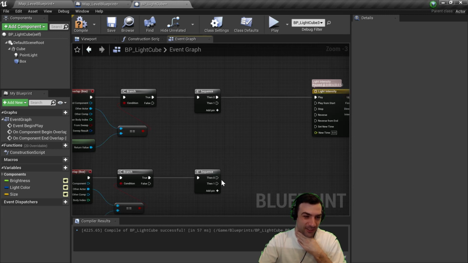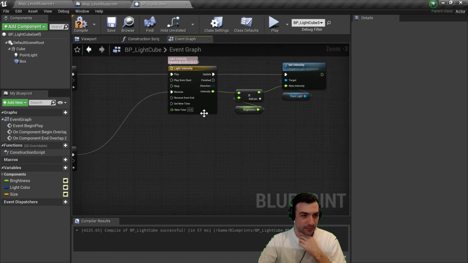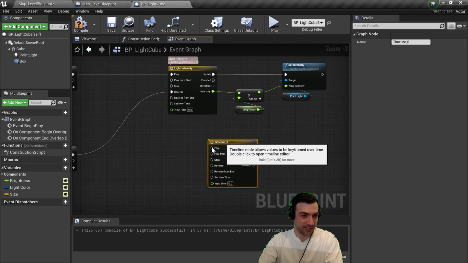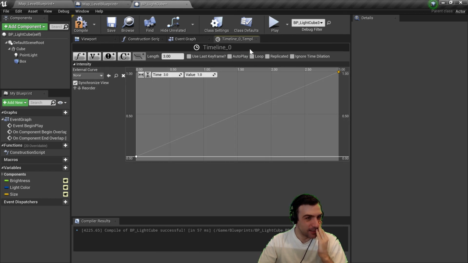So same thing here. I'm always going to start with playing and reversing the lighting intensity. But now I'm going to copy paste this. And it doesn't copy the same name, obviously. And I'm going to say length 3. And then, actually, let's keep the same thing, because I'm going to normalize, I'm going to multiply it. I love doing timelines with 0 and 1 because it's always easy to just multiply the 1 to be whatever you need it to be. And I'm also going to change this one. This is kind of interesting. You can have it loop.